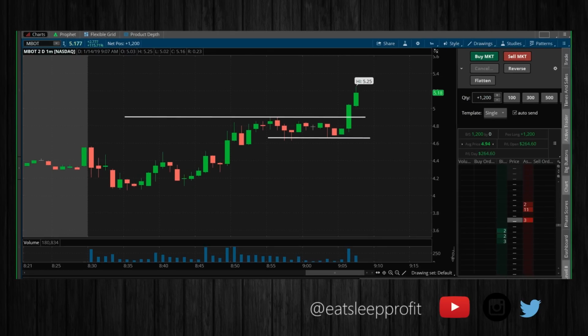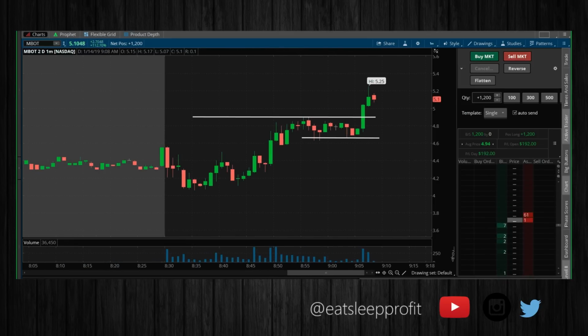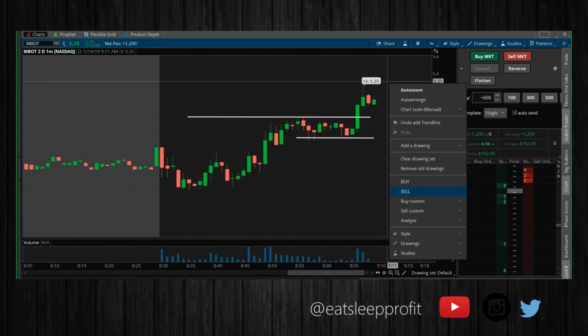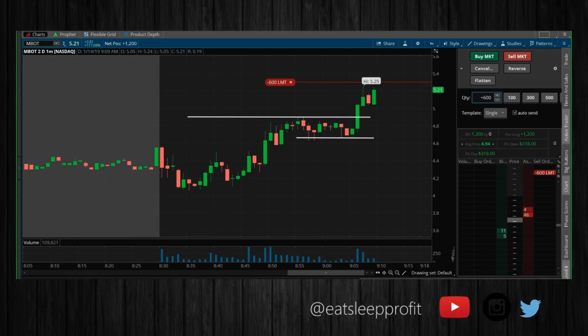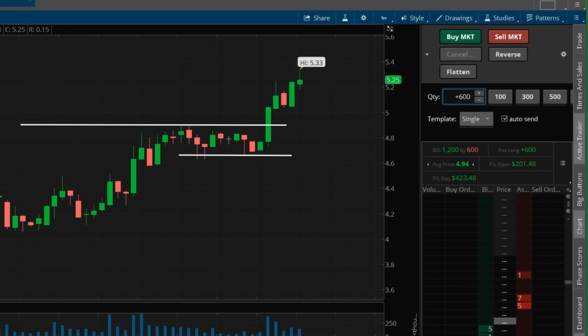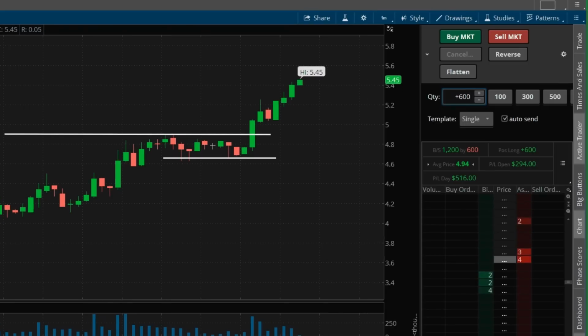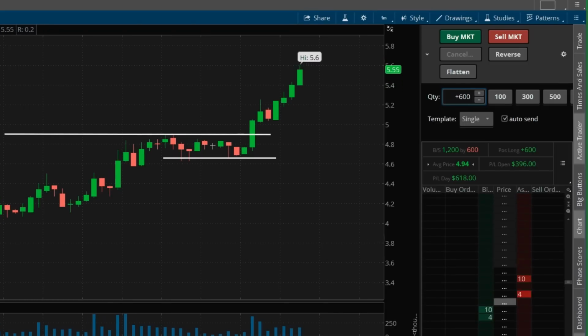So from here, I'm holding my entry into this trade, and I'm just playing the stock as it goes forth. As I said again, you're not always going to have pure runs right after you buy. Sometimes you're going to have to wait, because fresh breakouts are very, very volatile territory. You can see here I'm aiming for my 2-to-1 ratio target at around 5.4. And from there, I sell my half position again. So you saw I sold that half position with 600 shares at that price point.